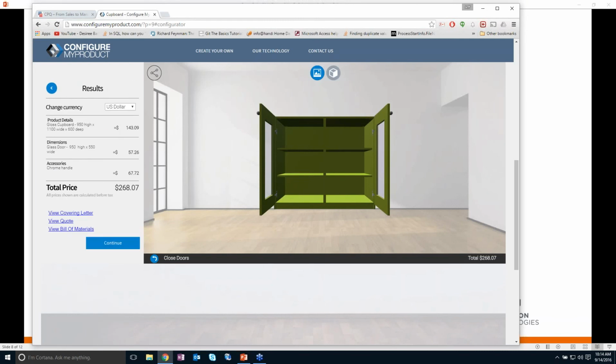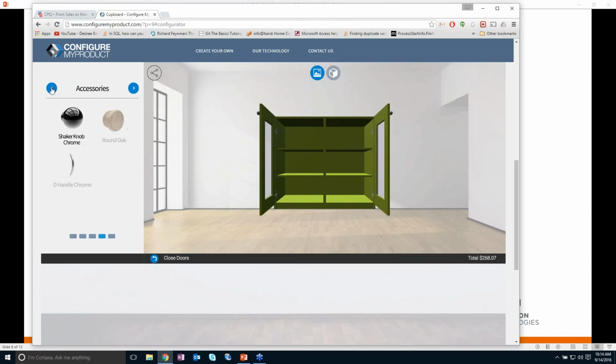Don't need to choose any different types of knobs. Let's go back to the first page where we can choose a height. We can even have some intelligence about the height too. So let's imagine we had a rule that, hey, if this guy is over 900 millimeters, I want to have 2 shelves. What would it look like if I choose a smaller height?